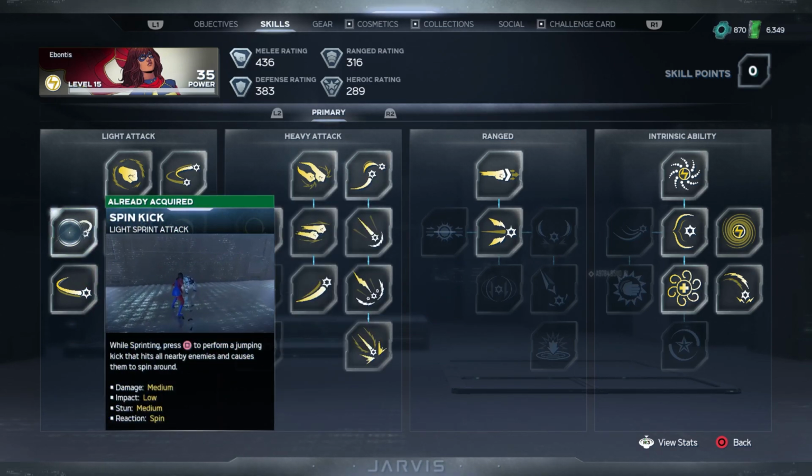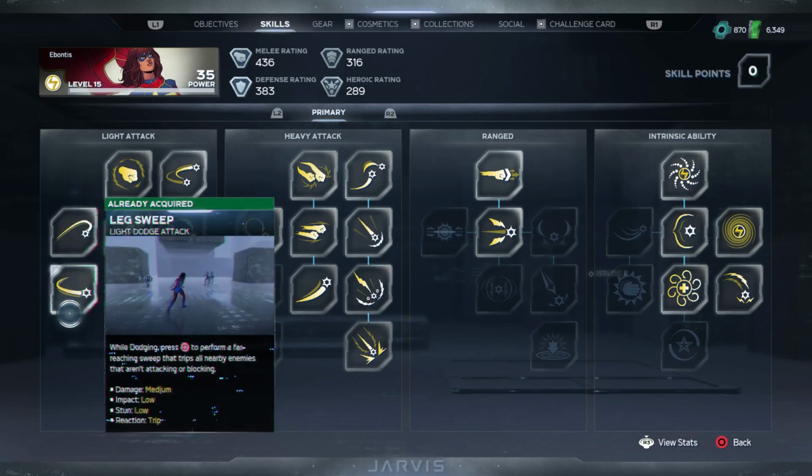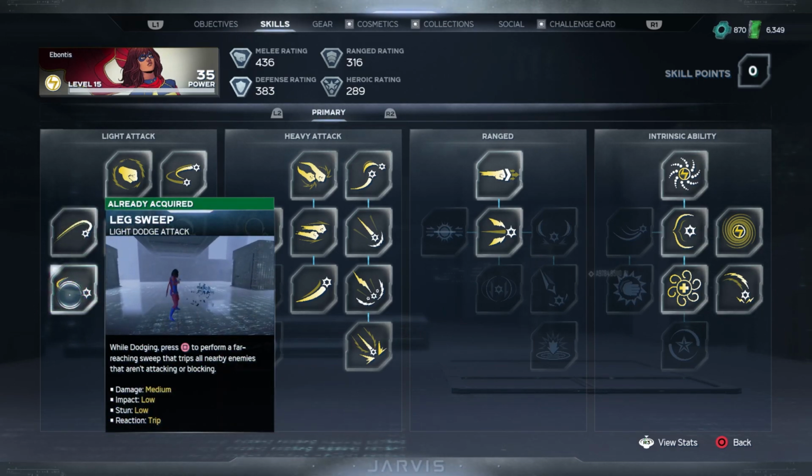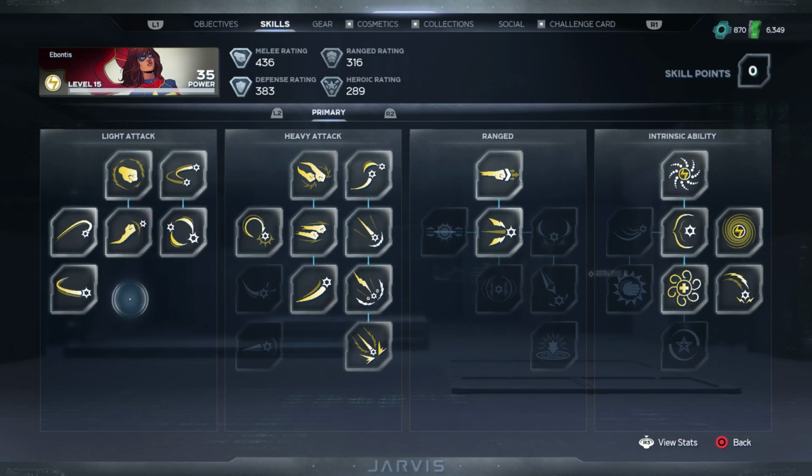Got a spin kick. So this one, if you run and press the light attack button, you do a jumping spin kick as you run. And then while dodging, if you do it, you'll actually do a far-reaching sweep kick. Basically it trips all enemies, knocks them on their butt. It's fairly cool. So that's the general with the light attack.